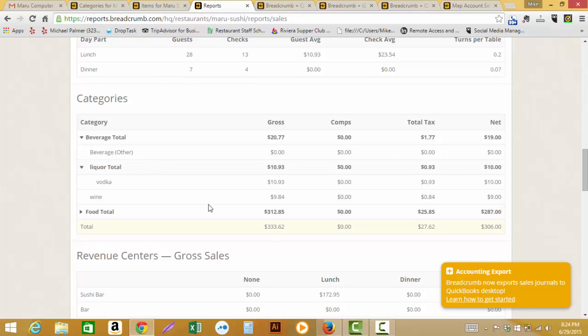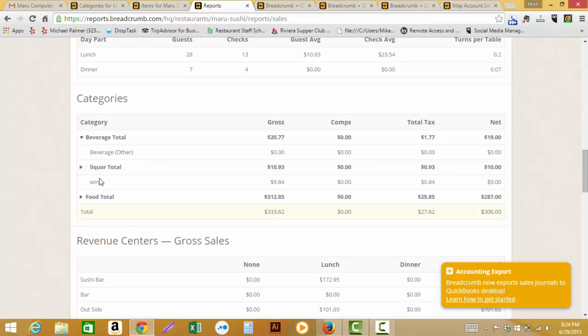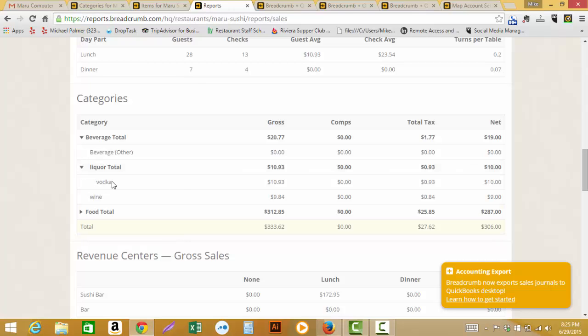Right now, wine is in a subcategory because it doesn't have anything underneath it. But if we put wine and then put glass wine, bottle wine, it'll show up real nice as a wine total.